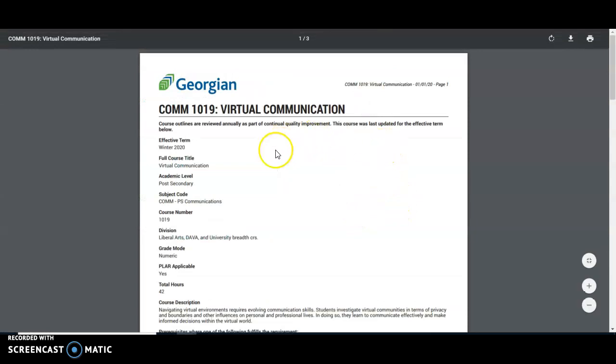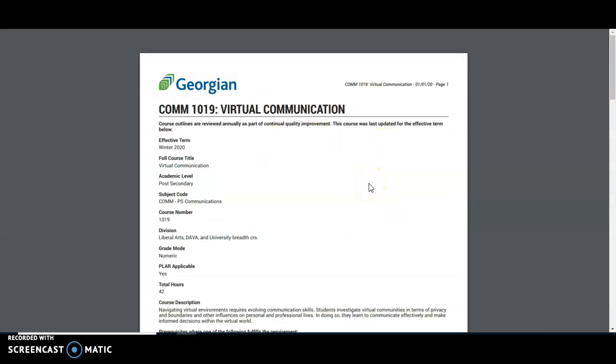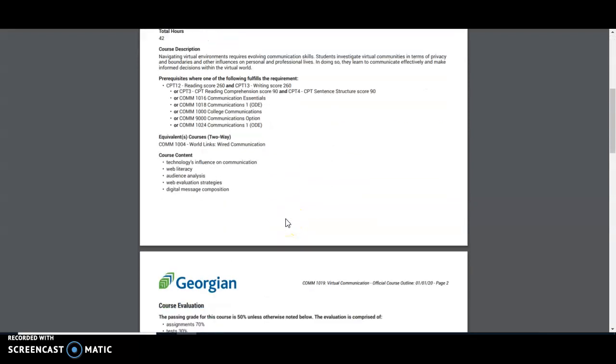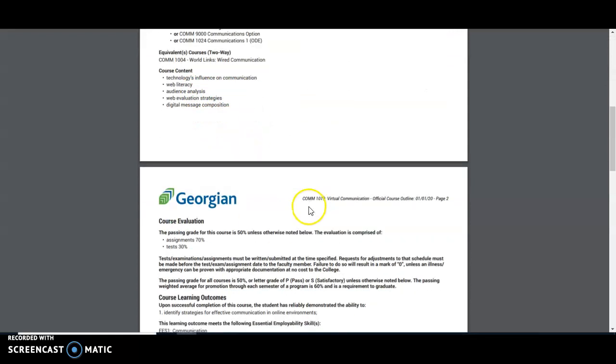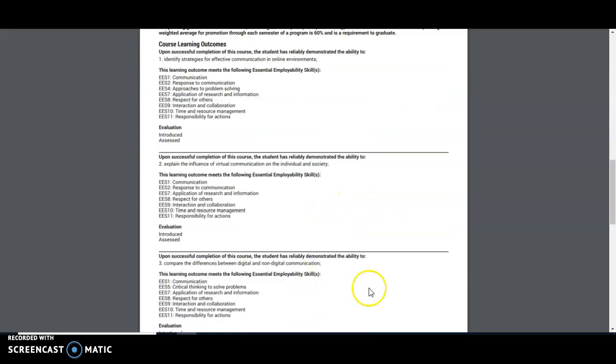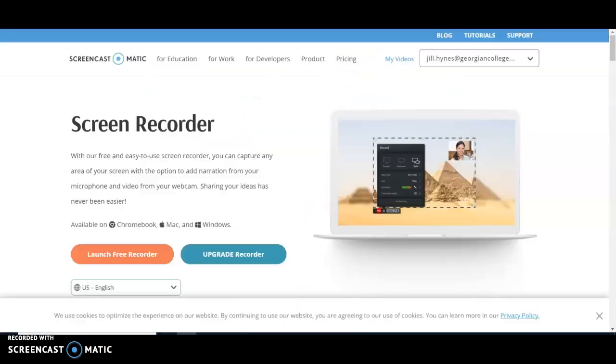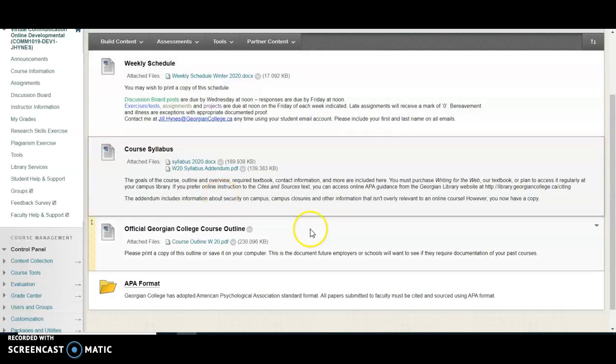So there you go. The last document in this section is the outline. This is your official Georgian course outline. If you ever choose to leave the hallowed halls of Georgian and pursue education at another learning institution, these are the documents you're going to want to take to them and that they're going to want to see to know what you can be exempted from. So I always recommend printing off a copy, keeping a copy of this on your hard drive. As you see, it has official course descriptions, content, how you were evaluated, each of the outcomes, all that sort of thing. An important document to keep.